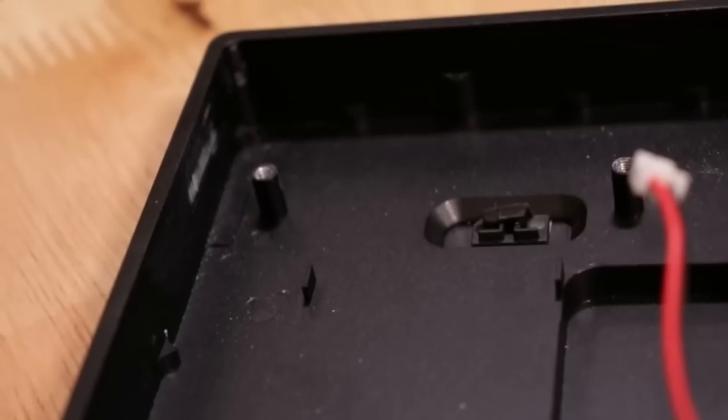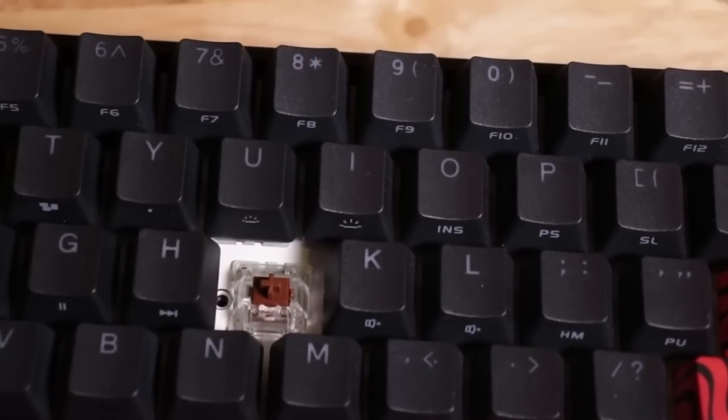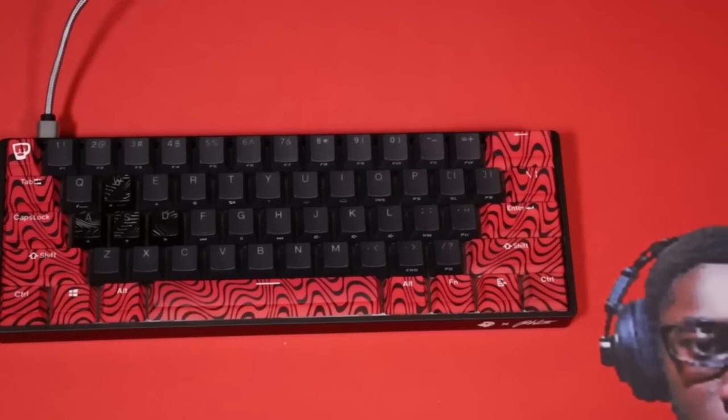I really do not like this keyboard. You might be asking why — they didn't fix most of the bad stuff from the previous one. CNC? Bad — no more CNC, plastic now. Plate-mounted stabilizers to screw-in stabilizers. Cherry MX switches with a choice, but now you don't even have to choose anything — there is no choice whatsoever. Aluminum plate — it is still an aluminum plate. Tray mount — we are still on tray mount. I think those are still very minor things, I'm still okay with those.